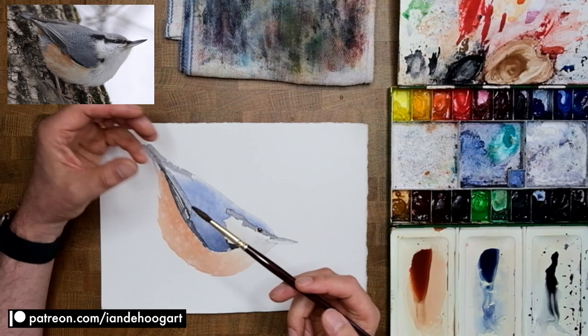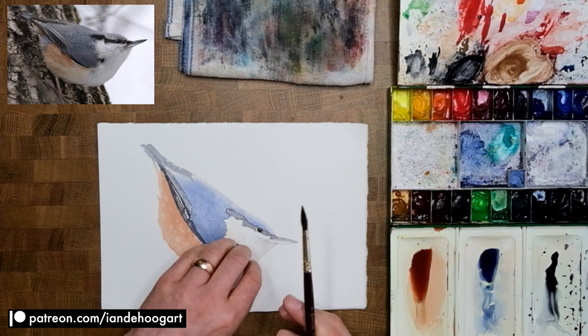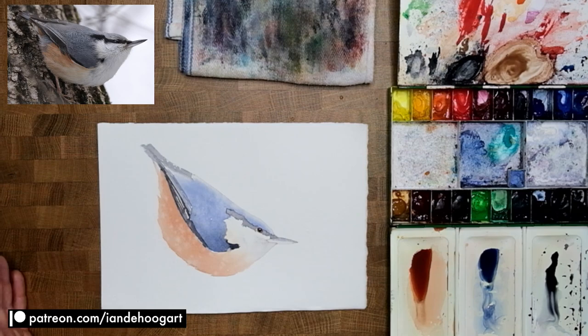You don't want it full of water because if you're trying to soften an area that you've recently painted and you have excess water in your brush, you run the risk of it flowing back into what you're softening. And then you'll get the cauliflowers and things like that, which aren't a bad thing if you want that texture in your painting. So if you want to do it intentionally, it's a good thing. But if you don't want it, you have to control the moisture in your brush. There's really no way around it. Hopefully that answered the question.